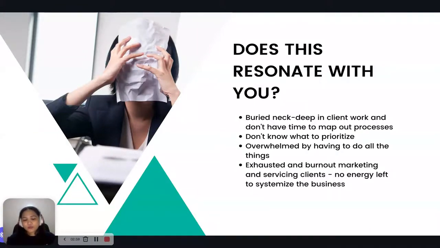And you came to a point where it just gets too exhausting and almost to the point of being burnt out because you've been juggling all of these different things in your business, right? That you don't have the energy left to systemize your business. Or maybe you already have a team. However, even if you already have team members, it still felt like you're still doing a lot of work, right? So let me know. Have you been in that situation? Because I know I have, right?